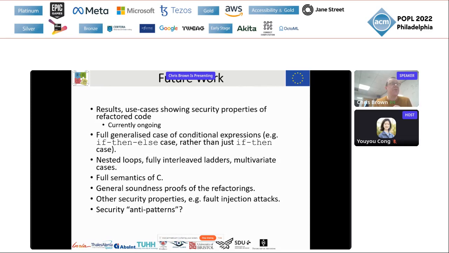Side-channel attacks are just one type of problem, but also maybe fault injection attacks, maybe trying to think about security patterns or anti-patterns in general. I call them anti-patterns because you think of it as: this is an unsecured bit of code, so it's an anti-pattern. And then its dual: what is the patternized version of that, the secured version of that? And how can we refactor from one into the other in a more general way?